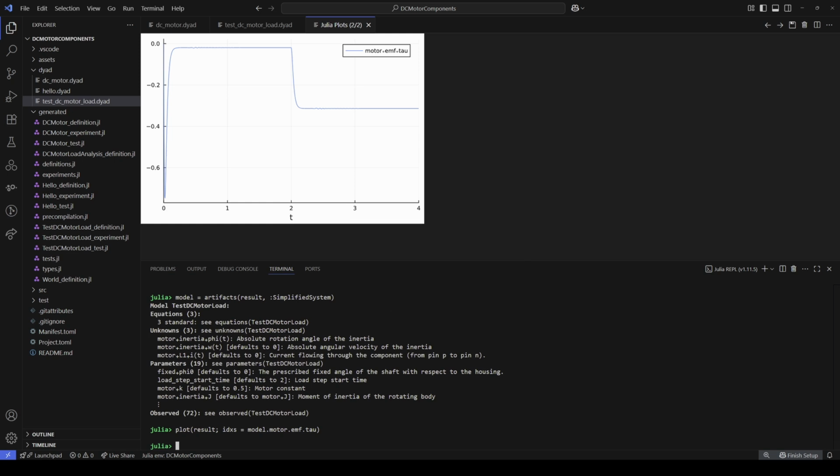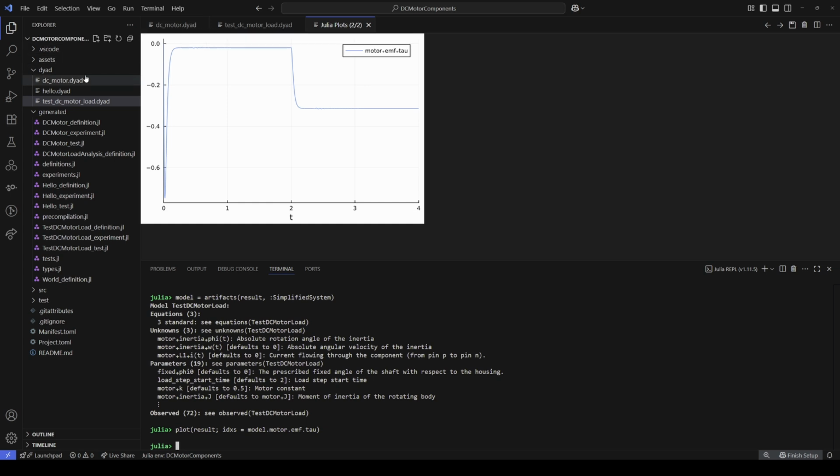What we did right now is applied a constant voltage to the motor, and we saw the resulting speed response. Now let's try to add a controller in order to control the speed. We'll use a PID controller and also wire a speed sensor in order to provide the motor speed to the controller. And we'll set the desired motor speed as a constant.